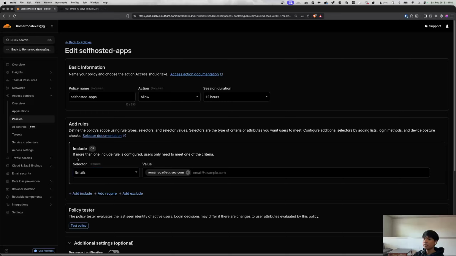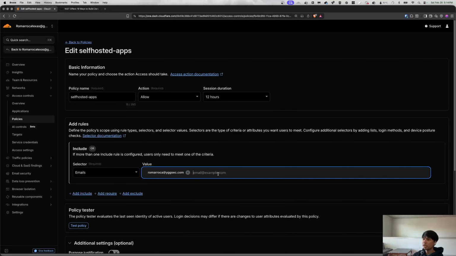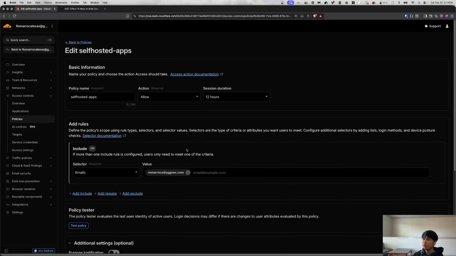But anyway, the first condition that I have here, and it's the only condition, is that the email authenticating is this email address, which is my email address. Now, if you want to add some clients, like sometimes I let some of my colleagues access my home server, they don't have to connect directly and access some of my internal resources. They can just access directly on this web application. I'll just add their email here. And if you want more control, you can add other conditions here. If you click add include, that's the or operator, add require is the and operator, and add exclude is the not operator.